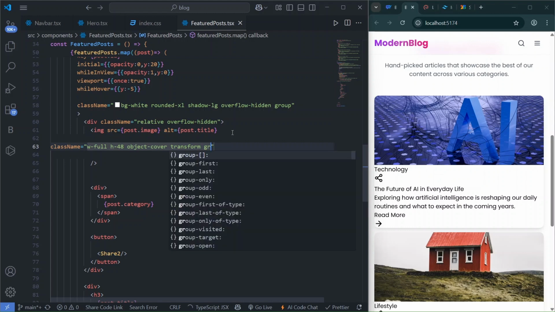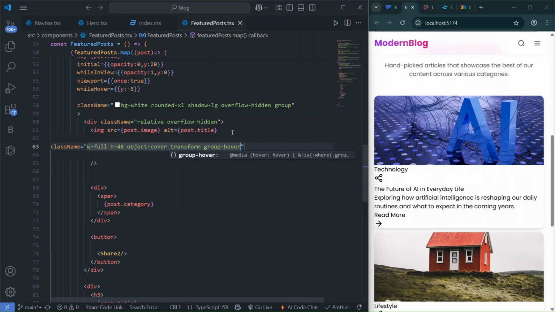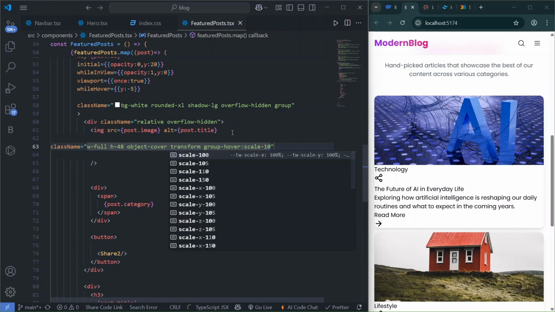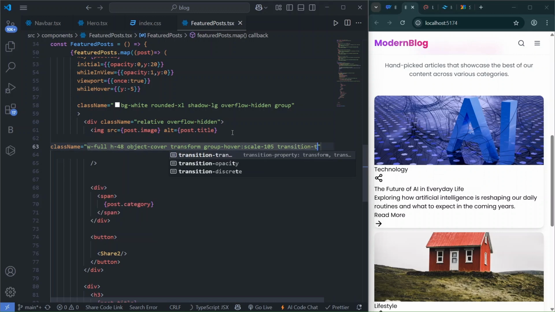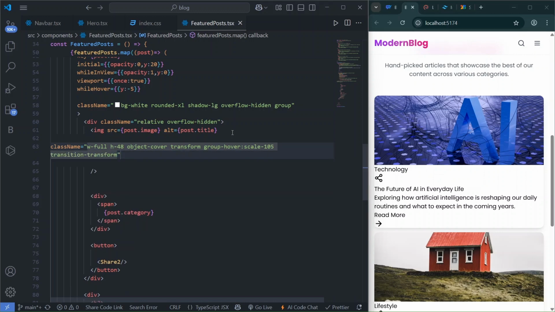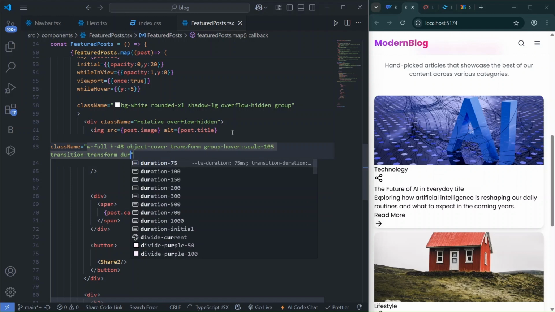Then group-hover, and how much we want to scale, we can write scale-105, and we can write transition, and in this transition we can write transform, and duration will be 300.